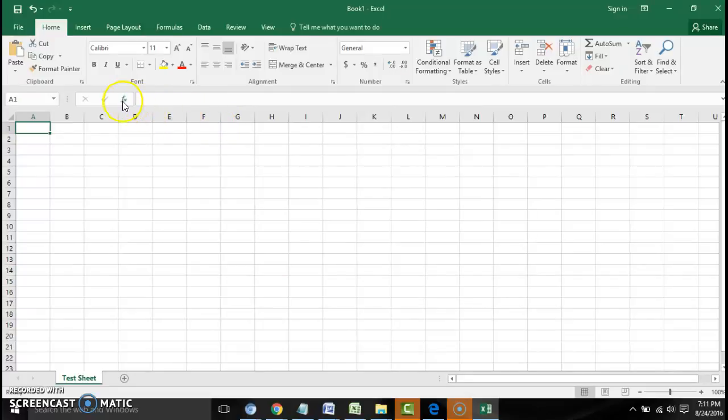To the right of the insert function button is the formula bar. This is the element that shows the contents of the active cell. So as you enter or edit information, you click within the formula bar, type in your text, and we're just going to put in some random text in there. And once we click enter, it will show, based off what we entered in there, into the cell that we selected, A1.